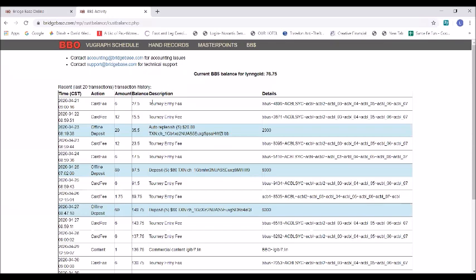Okay, this is all her activity. She's got $76.75 in her balance. You want to just highlight that quickly so they see where that is? Yeah. I will say I don't normally put that much in, and I don't think any of you will want to either, since the games are like $6 at the most.